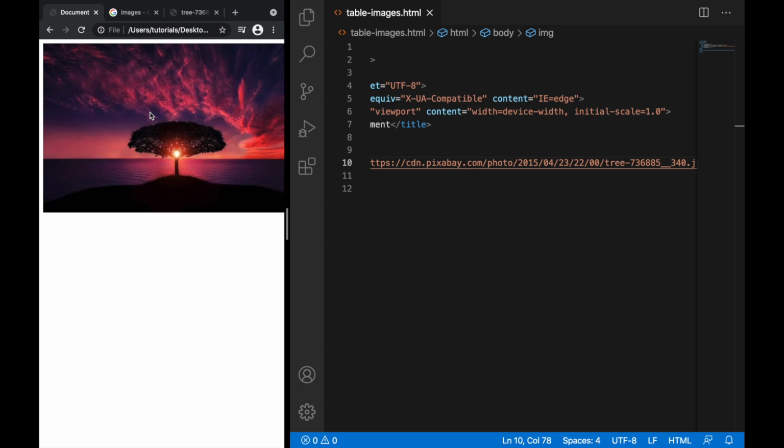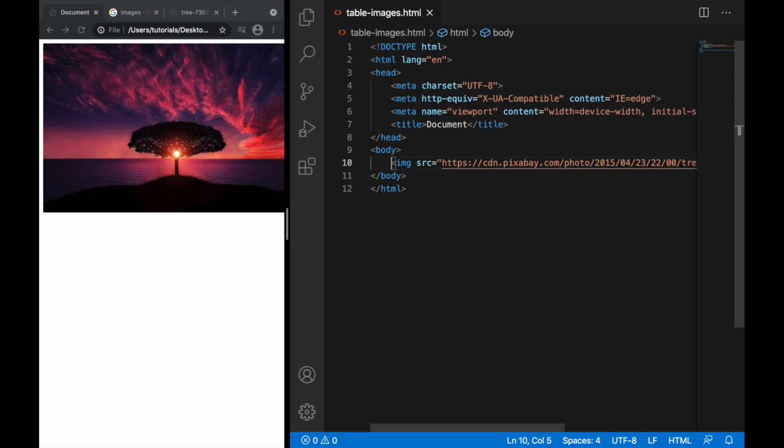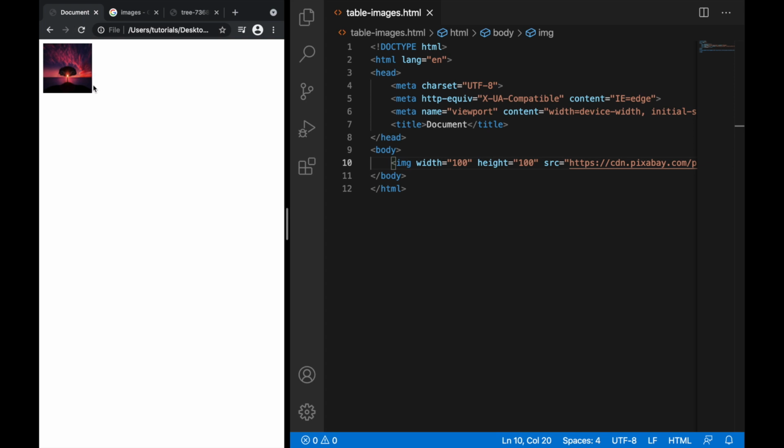But I don't like the sizing of that image, so let's reduce it. The way we can do that is by providing two attributes called width and height. We're going to use the width and height attributes to change the width and height of the image respectively. Let's type in 100 for the height and 100 for the width. Save the file, refresh the page. Notice our image shrank down a lot, and the numbers that you provide to the width and height attributes are pixels. So right now this image is 100 by 100 pixels.